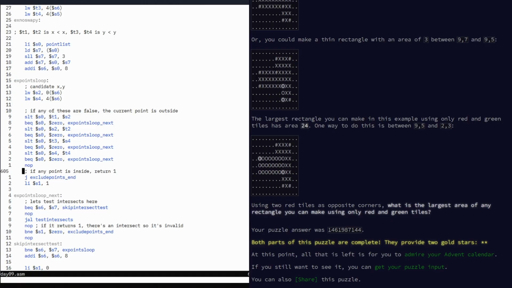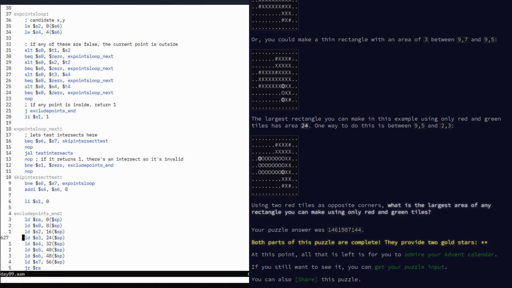So I think I'm essentially checking. What am I essentially checking here? It's kind of hard to tell, because that there is the x and y of S6. Jump to exclude points end, that's a 1.